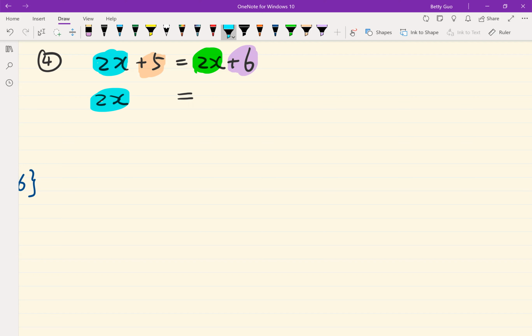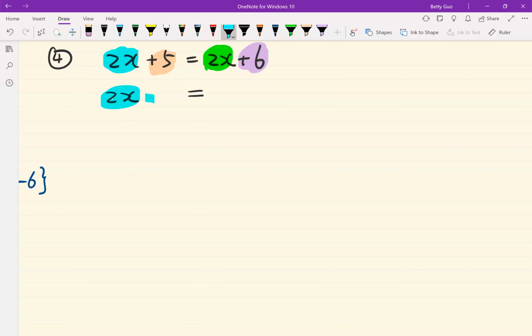And the green term, you want the green term on the left, right? So you move it over. You have to change the sign to the opposite. So positive 2x changes to negative 2x. Yes, the green one. You move positive 2x over, you have negative 2x, right? Does that make sense? So the 6 in purple doesn't change. So you don't change the sign. 6 is still on the right-hand side, right? Then you move the 5 in orange over. So you move it and you change the sign. So the orange becomes negative.